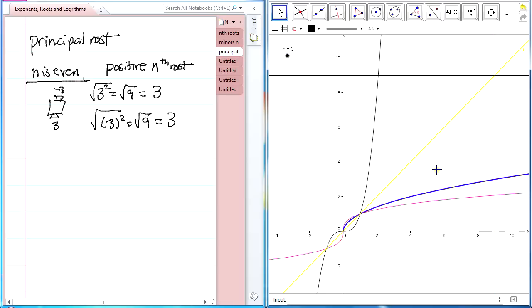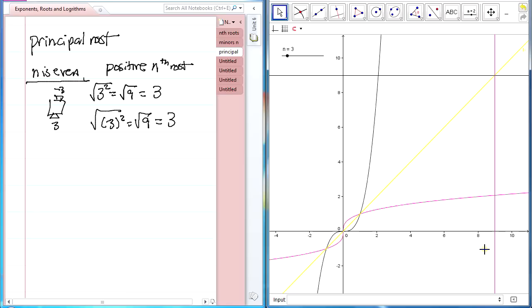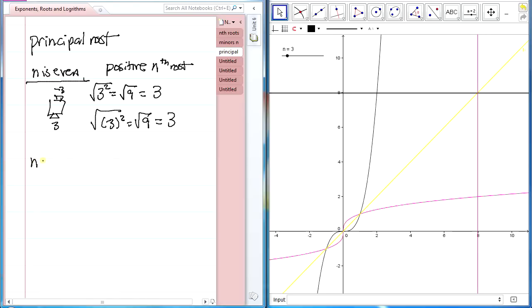If I look at a cube root, let me get rid of this, please, delete, you will see that we don't have the same issues over here. The horizontal line test only crosses one point. In this case, if I wanted to say, let's make this value not 9, but 8, so first we're talking about n is odd. And down here I'm thinking to myself, okay, when does x cubed equal 8? I'm finding out that my one and only answer is coming up as 2.